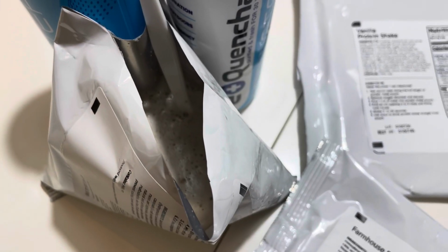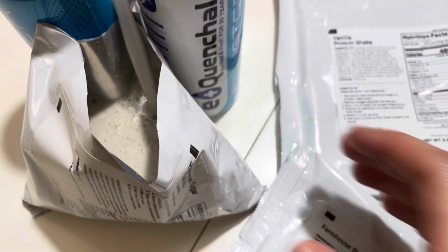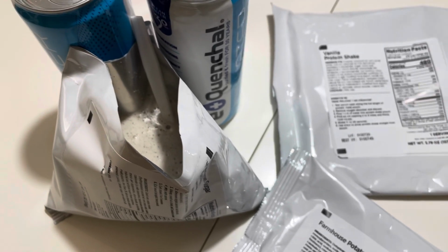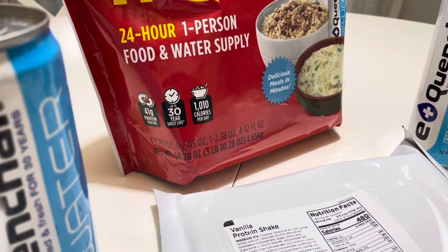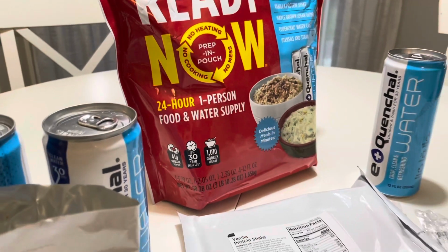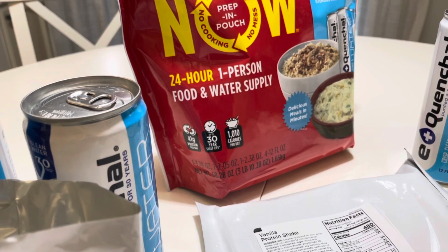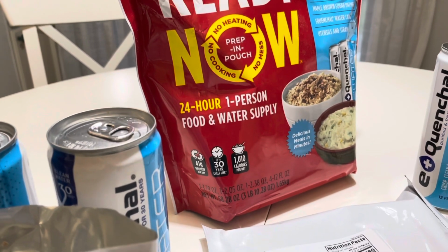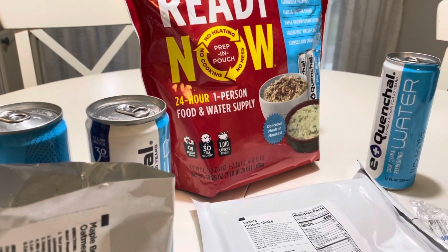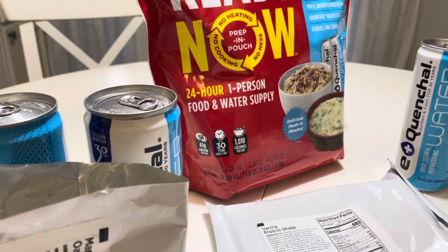Okay, I'm back about 4 minutes later. It's still looking pretty watery in there, but I'm just surviving today, so I'm okay with that. So 1,000 calories, I mean, I will survive with 1,000 calories, and today isn't a crazy day, but if I had to go outside with an axe and cut down some trees to create a helicopter landing pad or something, definitely gonna want more calories than that, right?